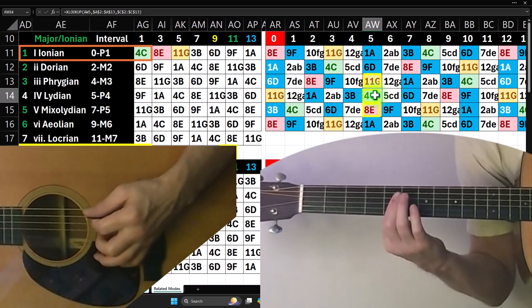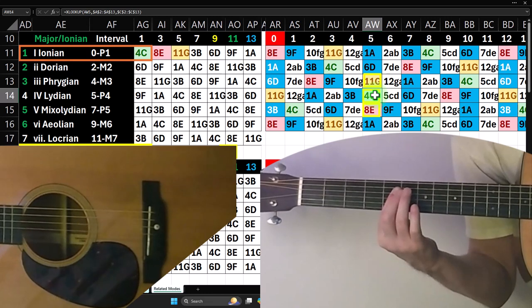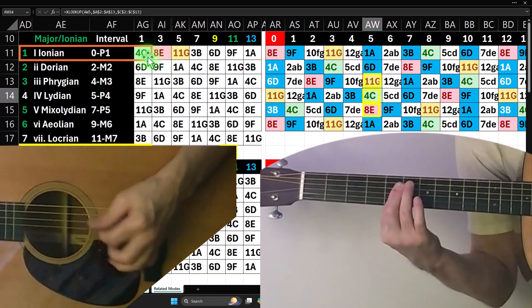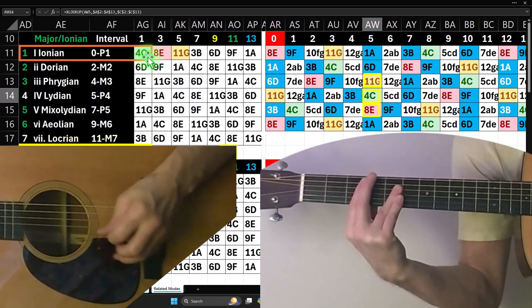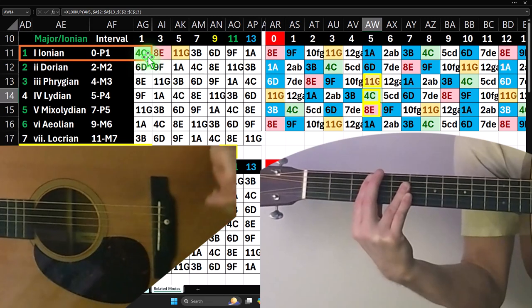Now, if I pick up the A at the bottom, not too big of a problem because I got the 13. That would be the 13 over here. But I'd like to pick it up without that. And of course, the full barre chord would be leaning back here for the A shape. Okay, so that's my go-to shape.